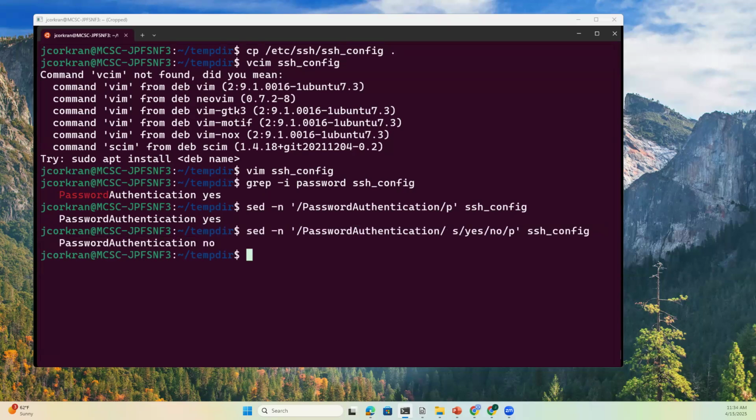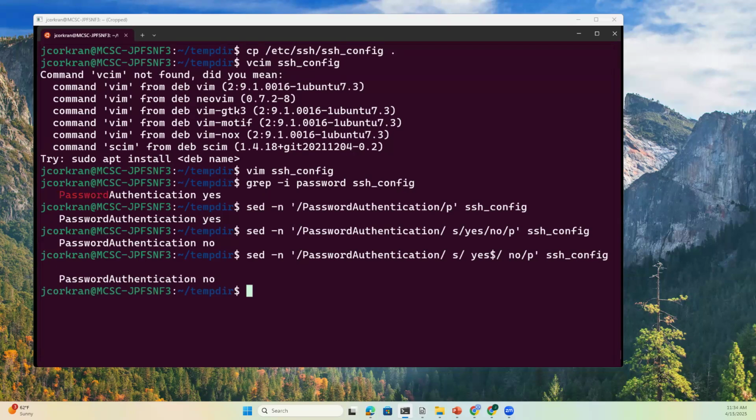It's now no. I actually like to be a little bit more explicit in that because you can see there's a space right here. So let's just say, if I go back and put in a space before it, space after it. And what could we put at the end of our regular expression if we want to make sure that the yes only occurs at the end of the line? $. Perfect. All right, so now let's check, see if that works. That worked perfect there. So we should be good.